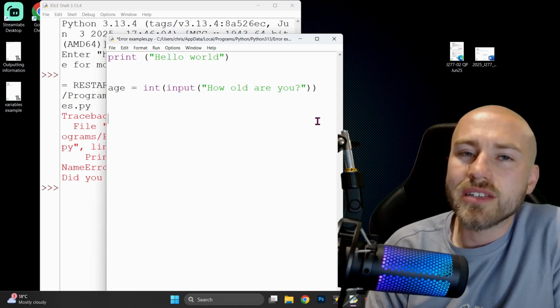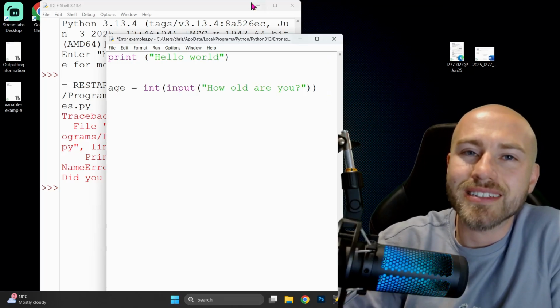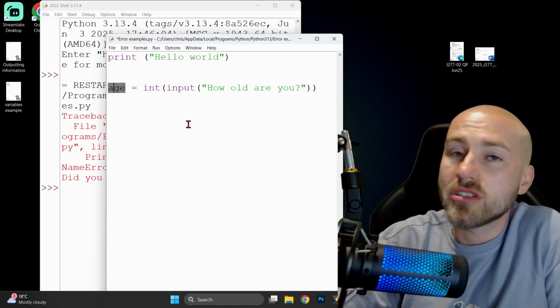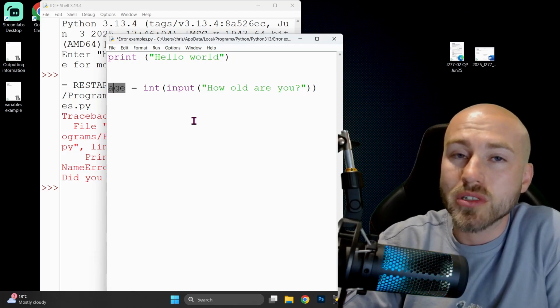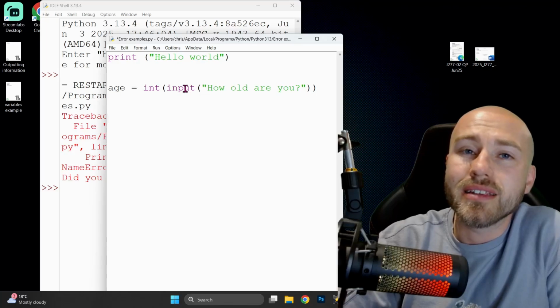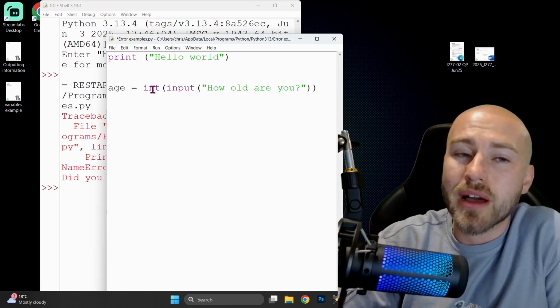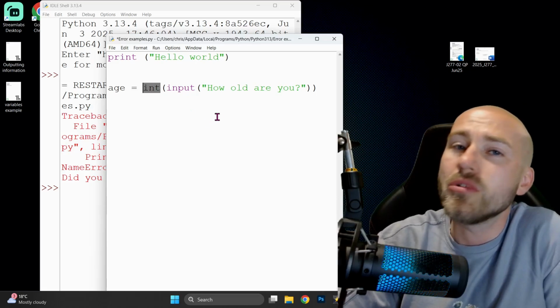So what I've done here is I've used a technique called casting. Casting is when you change the data type of a variable from one thing to another. I've got age as my variable, so it's going to store the result of the input from the user. And in Python, an input is automatically assigned as a string, but we are going to tell Python that now it's going to be an integer, which is a whole number.